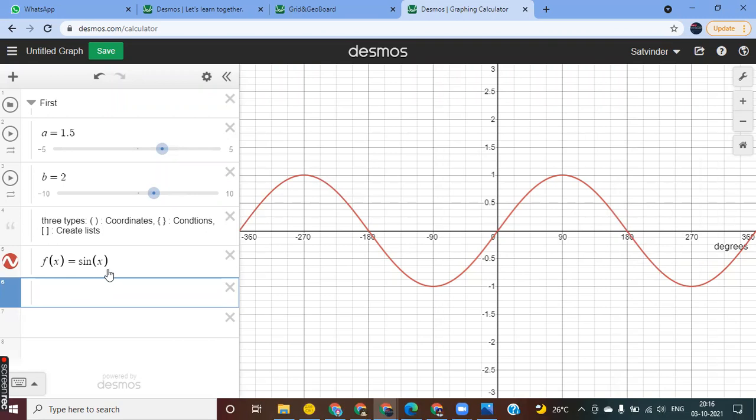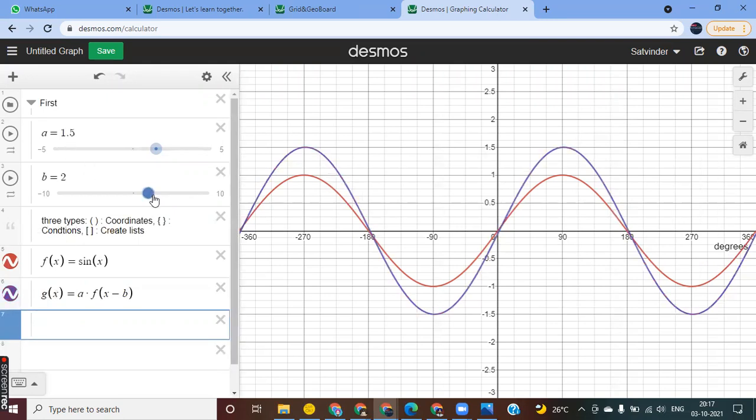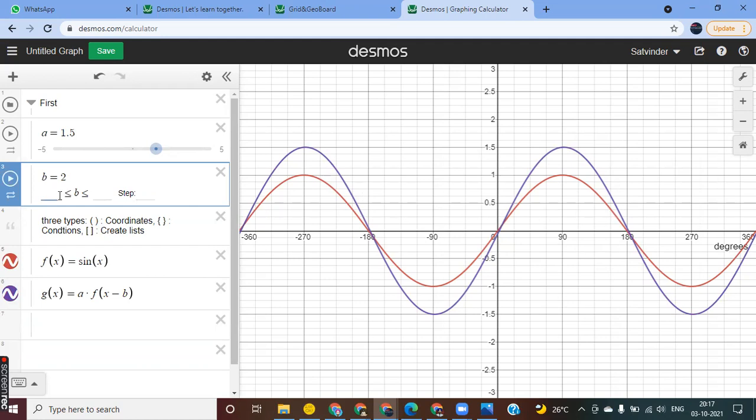Anyways, I was talking about f of x, and then let's generate another function which is d of x equals, and we are going to transform f of x. Let's say I'm going to multiply A with x minus b. Now you can see this. And B is the angle. Let's control it from negative 180 to positive 180.